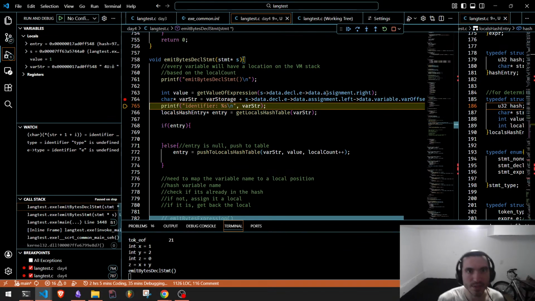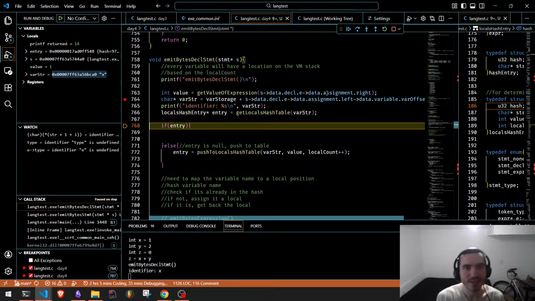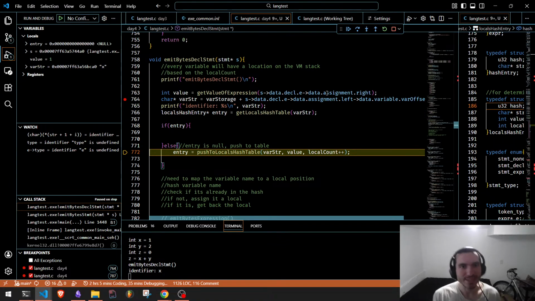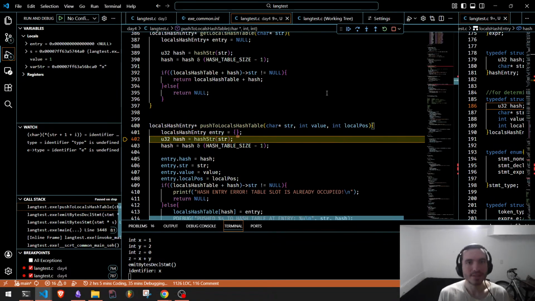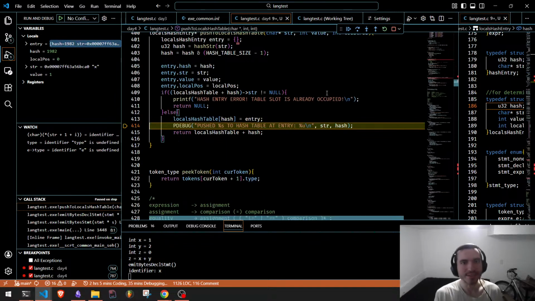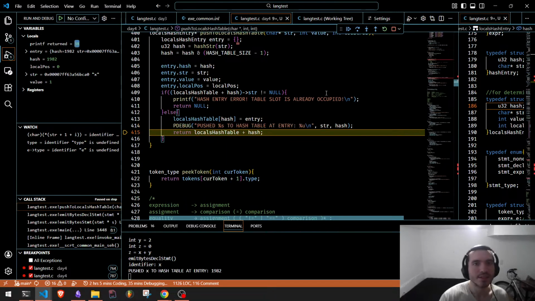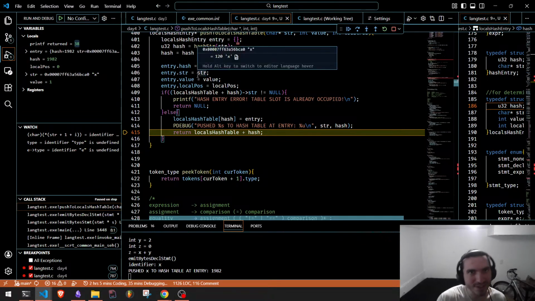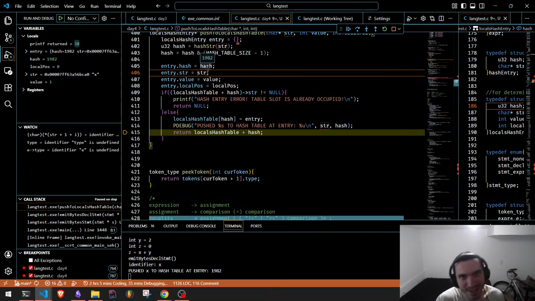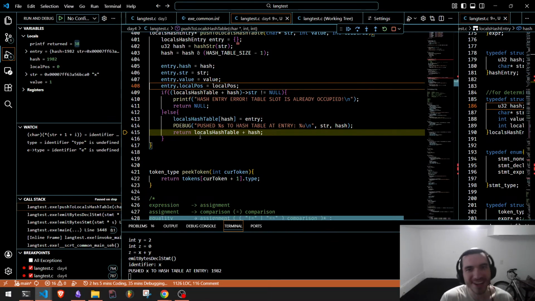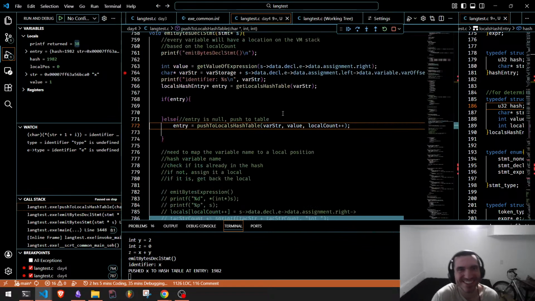Step into it. Identifier x. It's not going to be in a hash table. Step in there, make sure that we can assign it. Yes, yes, yes. Okay, and the local position is 0. Good. Value is 1. We're getting there. And now what the hell do we do? So it's not in the hash table yet.